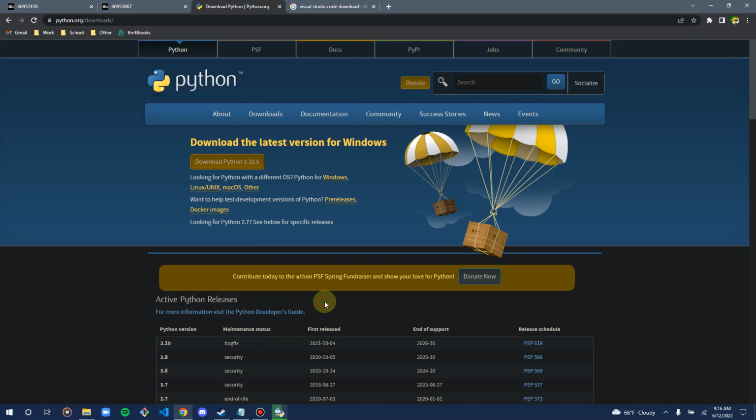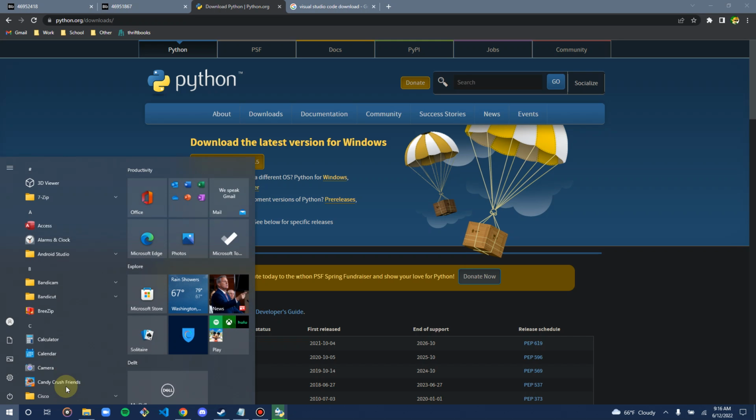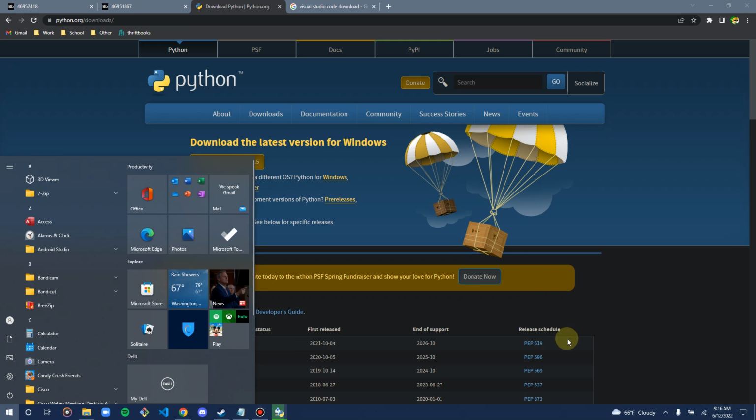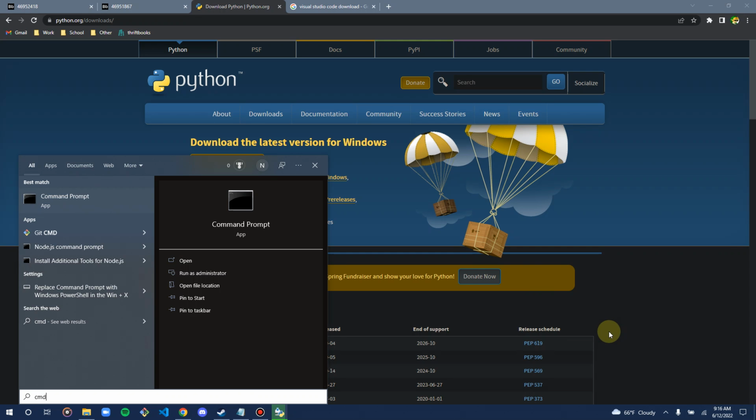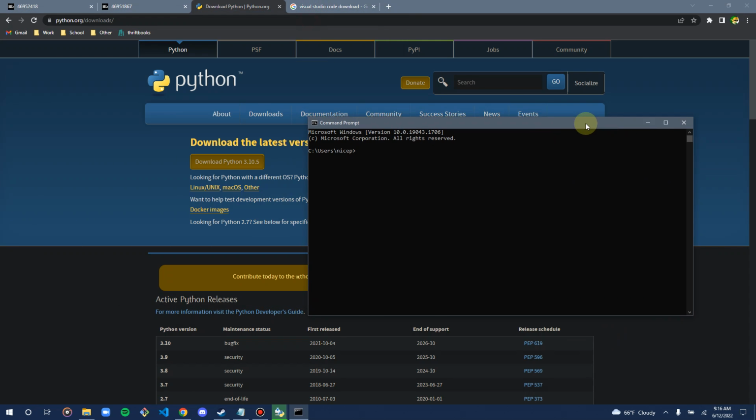To open up your command prompt or terminal, firstly, if you're using Windows, it's called a command prompt. If you're using Mac or Linux, it's a terminal. They're the same thing, generally speaking, for their respective operating systems. For Windows, you would either click this button down here, or press the Windows key on your keyboard and type in CMD and press Enter. So we'll open up this black box here.